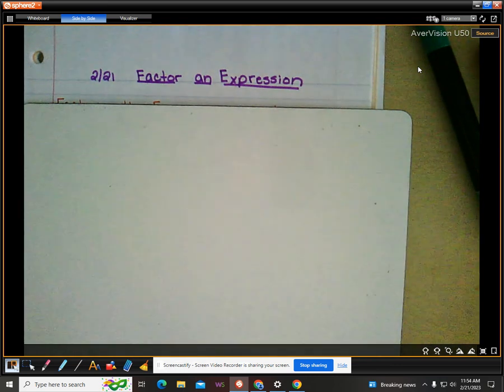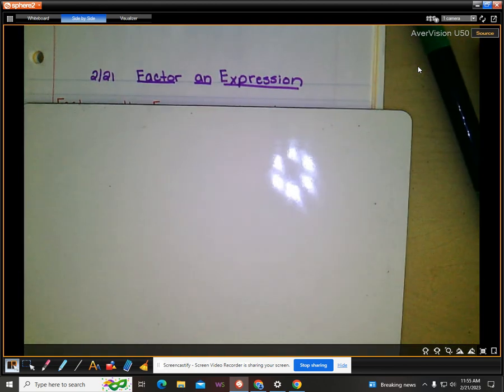Okay, so way back when we did fractions, we learned LCM, least common multiple, and GCF, greatest common factor. You are going to have to use greatest common factor today when we're doing factoring expressions. All right, so just like before, I'm going to give you the definition. I will read through it once, then I'll break it up.